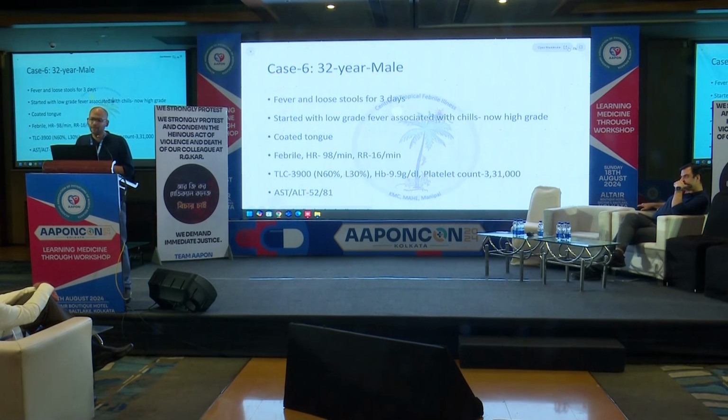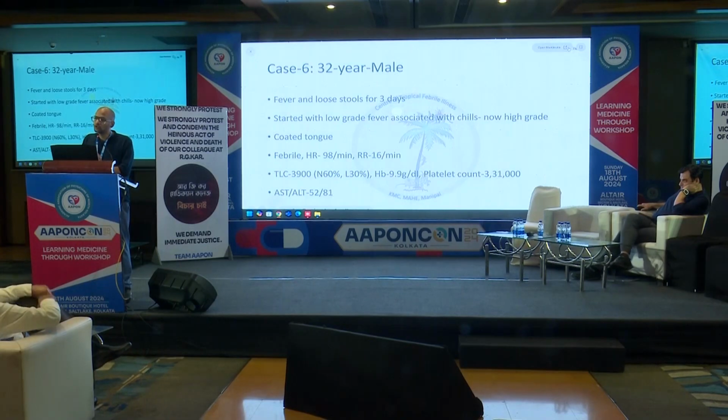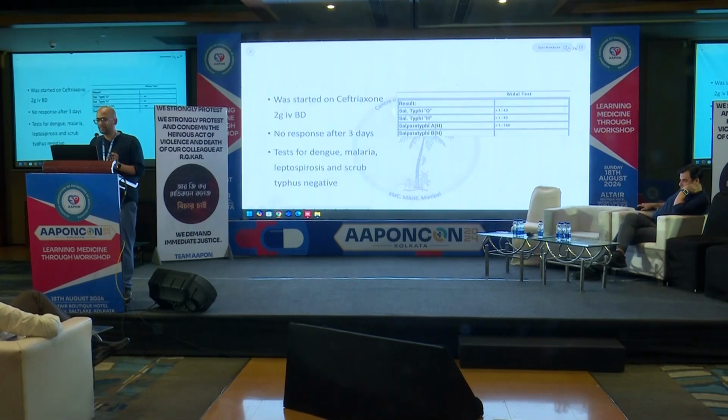It's a soft sign. Coated tongue also is not specific for enteric fever. It can be seen in any patient, but I am basically pointing towards a diagnosis of enteric fever here. Enteric fever can have both leukopenia and leukocytosis. Both are common, and it can have both diarrhea and constipation. So myriad manifestations, but will come with fever and multisystemic involvement. AST ALT is usually high by second week in most patients with enteric fever.